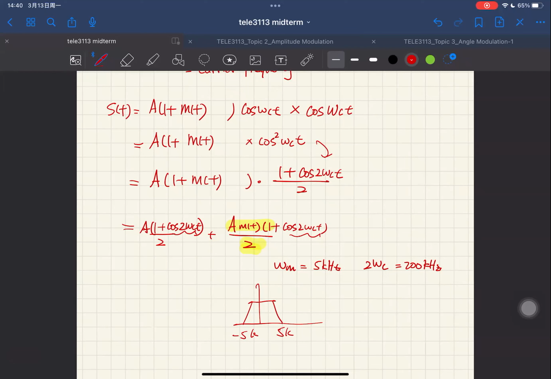Also in your exam, I think there will be some questions where you do some multiplication, then look at the frequency components, and think about what low pass filter you're going to choose, the range of it, right? Because you want to get rid of the part you don't want. So I'm going to go through some questions like this later on. Cool.